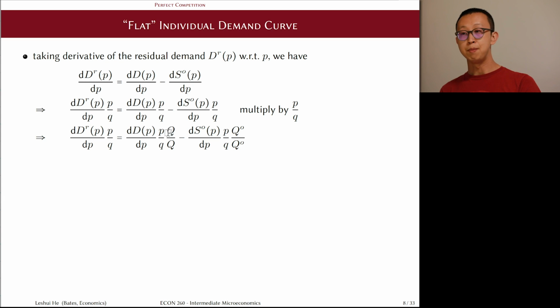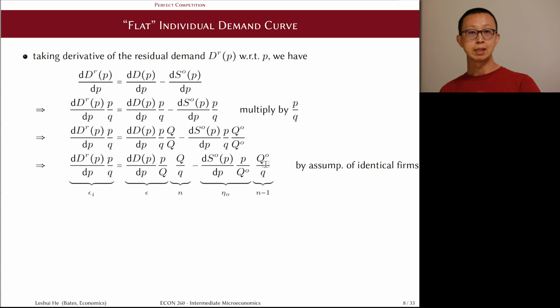Here we denote the quantity demanded in the market by big Q and the quantity supplied by all other competitors by big Q sup O. O stands for others. Then what we can do is switch in the needed quantities, Q at the bottom here, in with this P on the top, and then we will have the needed price and quantity that's corresponding to the one we use in the derivative. Then we have elasticity. And similarly here, we're going to switch in this Q sup O on the bottom to combine with the price, and then we'll have the needed quantity on the top, so we can have elasticity on the right-hand side for the third term and the second term.